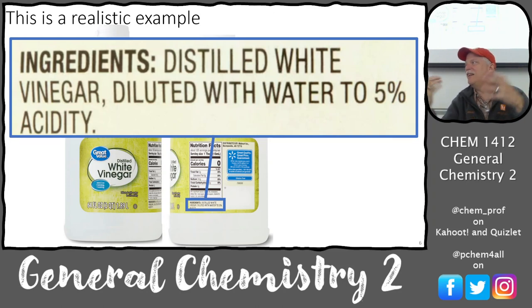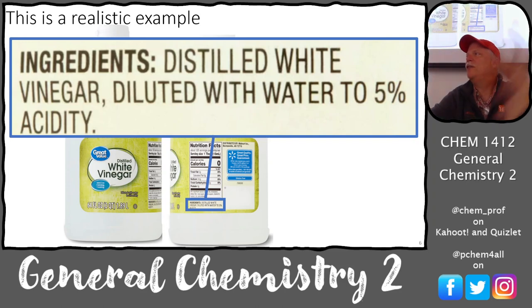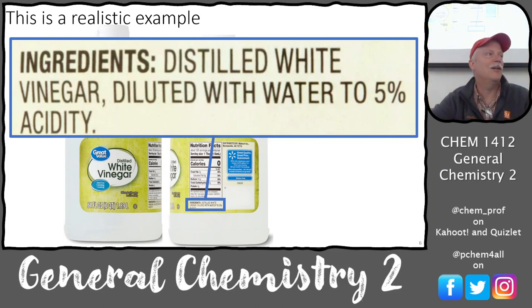So if you did 100 mils of vinegar and you had that particular strong base, 2 molar sodium hydroxide, you would titrate and get 43 mils before you get the color change. This is a good example of quality control on the vinegar. If they wanted to verify that it was 5%, this is the calculation you would do in the lab as a quality control person. That way you're not wasting money by sending out vinegar that's way too strong, selling too much of the good stuff, or gypping your customers by charging them for 5% but really only selling them 3% vinegar.